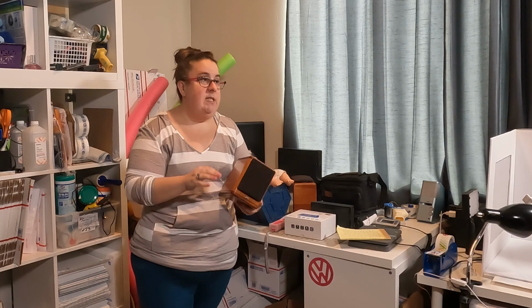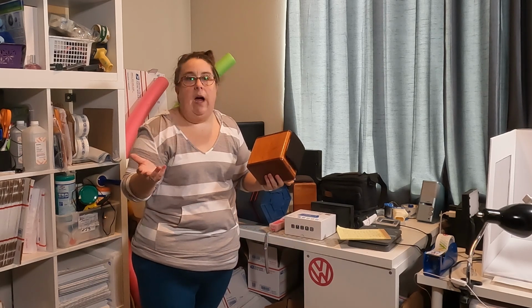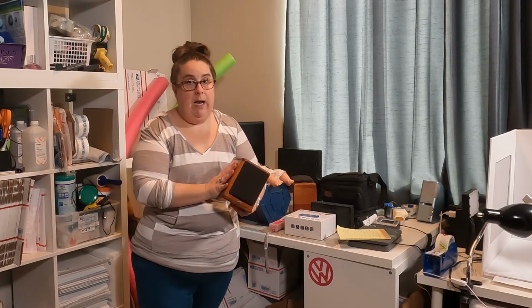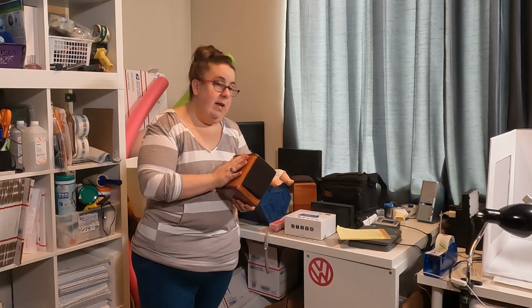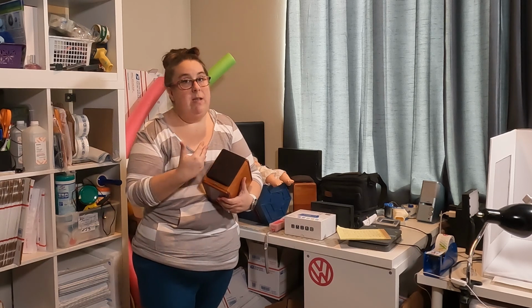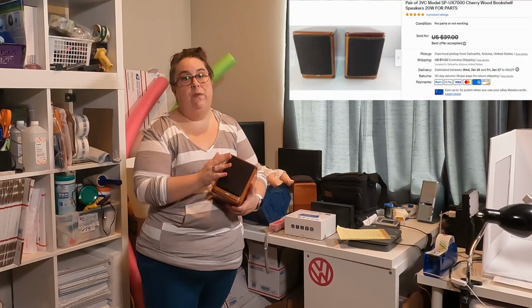If they worked, the sell-through rate is through the roof. There was less than 5 available and like dozens sold. So it is a super hot item. Why? I don't know, but super hot speaker. I knew I was buying it right at $10. I took the risk. I should have looked at it and probably not bought it, but at $10, it was worth it. Sold it for parts for $25.